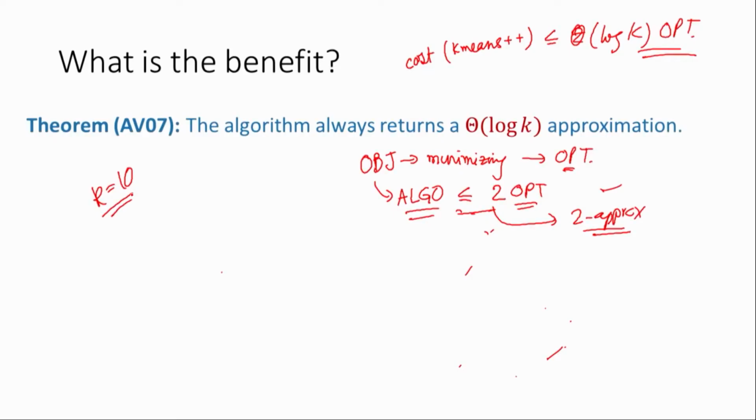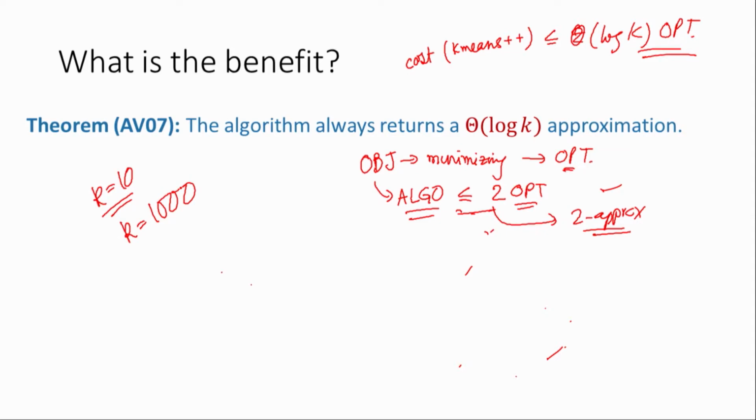Give me any input, and I'll guarantee that using the k-means algorithm, I don't return you a solution that is much worse with respect to optimal. And you might say that, okay, log k, what is that? What are the typical values of k that you take? Today we'll deal with the MNIST data set, which deals with k equal to 10. For k equal to 10, log k is very reasonable. However, in certain settings, you might be dealing with k equal to 1000. What is log k?